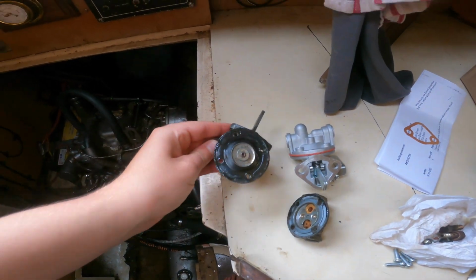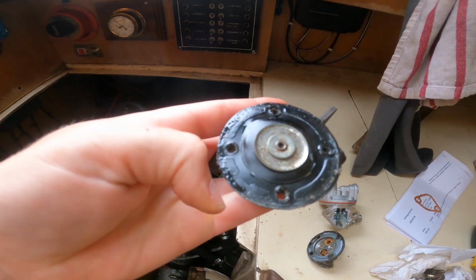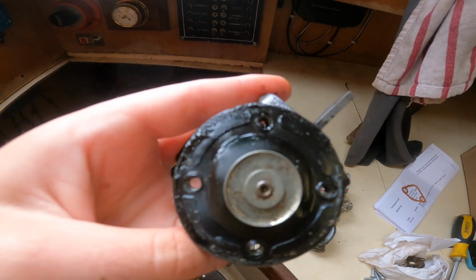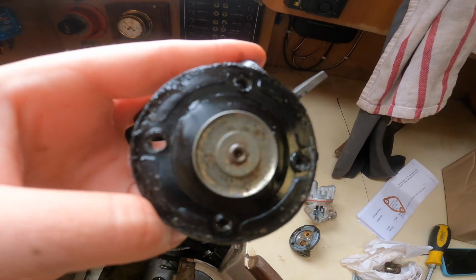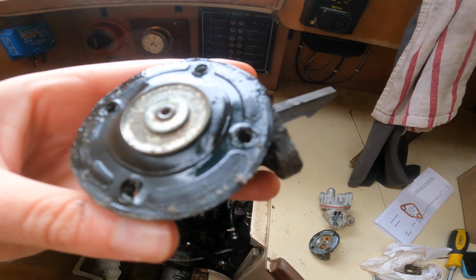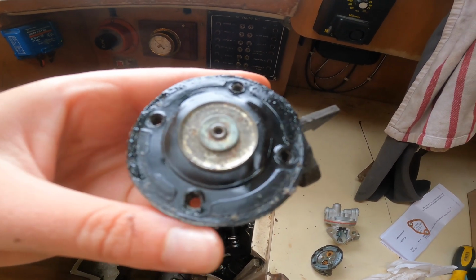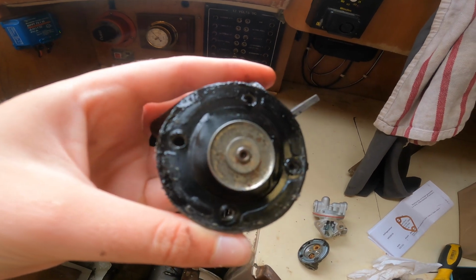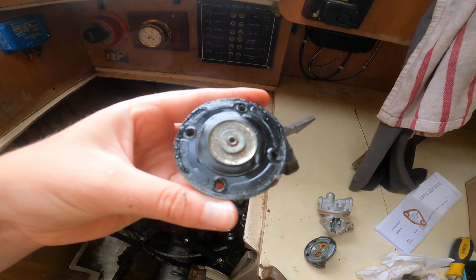I've tried different things, but now I've taken off the lift pump, and this is the old one. So this is what that looks like. I don't know if you can see it that well, but it's got little dents in it. It looks a bit worn out. There's one there, and little rips. So I thought maybe that was causing the problem.